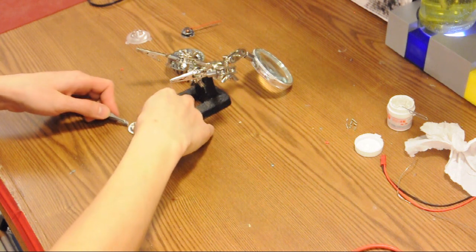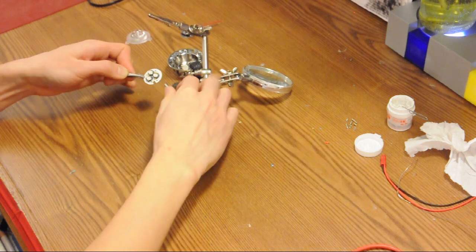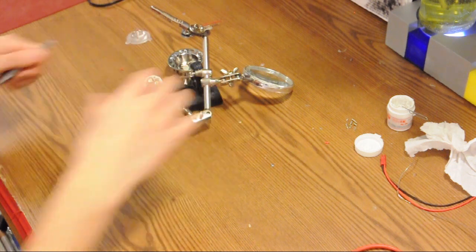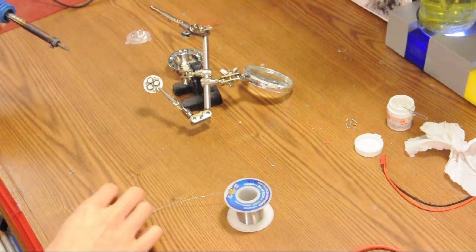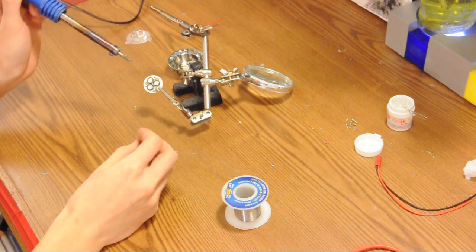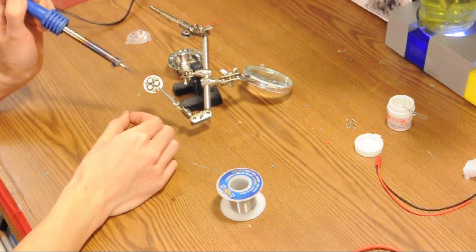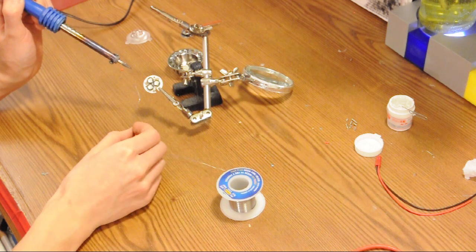Now we want to solder our LEDs down, making sure they are flush with the board so that you have good thermal conductivity, and then we'll solder them in place so they won't keep sliding around or accidentally get knocked off. LEDs can be damaged by being overheated, so it's important that as you're soldering you don't hold the soldering iron to the board or to the leg of the LED for more than a few seconds — the heat very quickly transfers through the leg into the body of the LED.